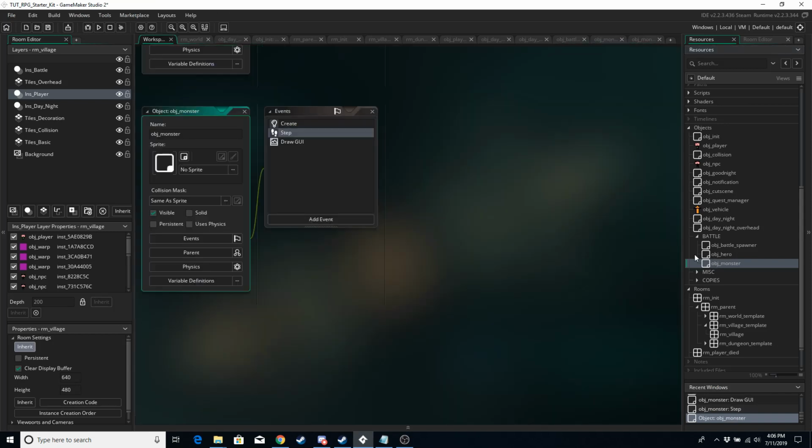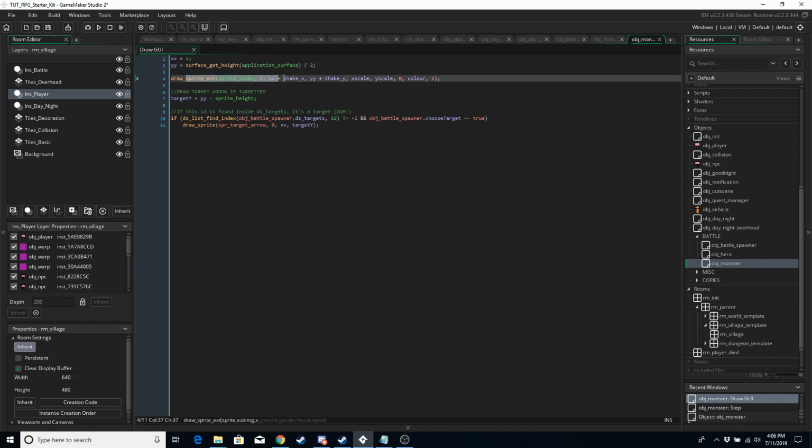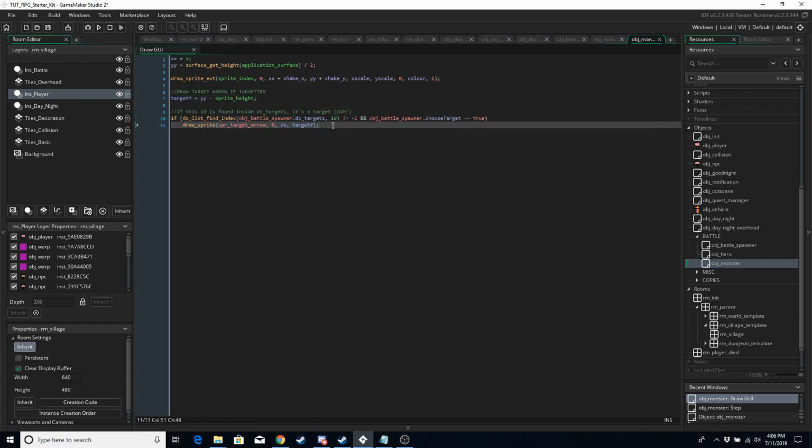And finally, we're going to go into the draw GUI event for the monster. XX is now going to be equal to the monster's X, because we are going to set that from inside the step event of the battle spawn object. After all the monsters are created, we're just going to position them based on how many there are and how many groups there are. This line hasn't changed, neither is this one. So this bit here is going to determine whether we draw an arrow above the monster or not. Target Y is going to be where the arrow is going to be drawn from, obviously.